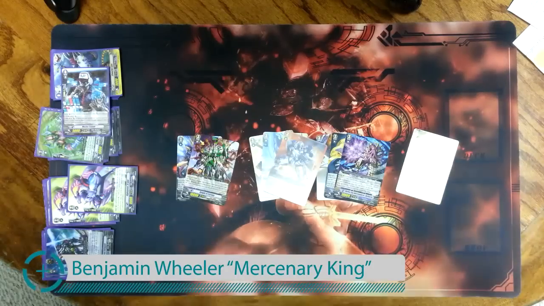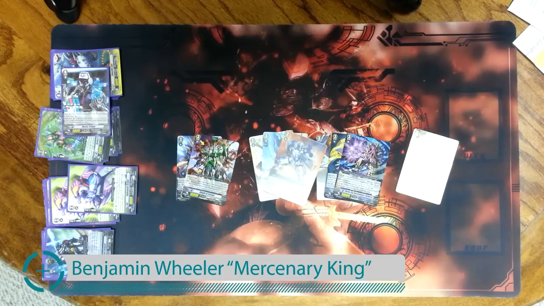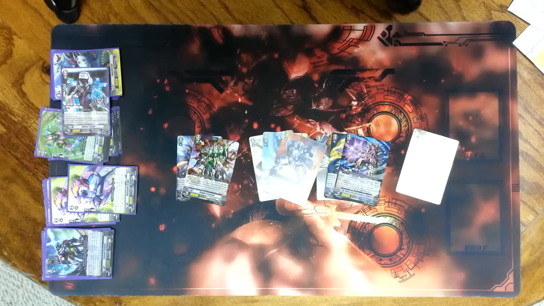This is Ben Wheeler, the Mercenary King, bringing you a new segment for Imaginary Goddess. I'm calling it State of Play. It's a way to look at the Vanguard and various sections that may not always be talked about, but at the same time sort of bring people up to date with the latest and greatest for various decks, clans, etc. There'll be a three-part segment to this.